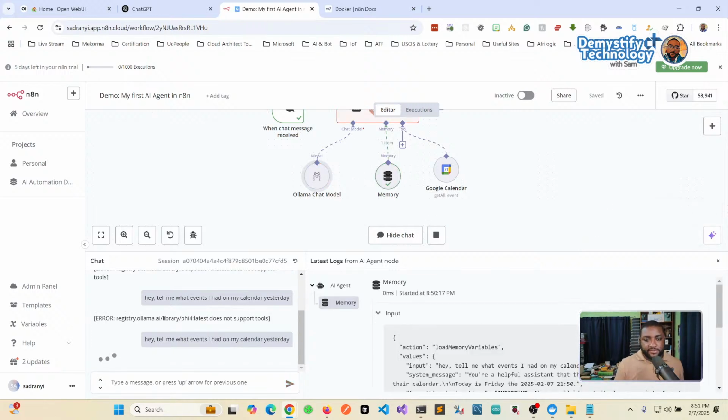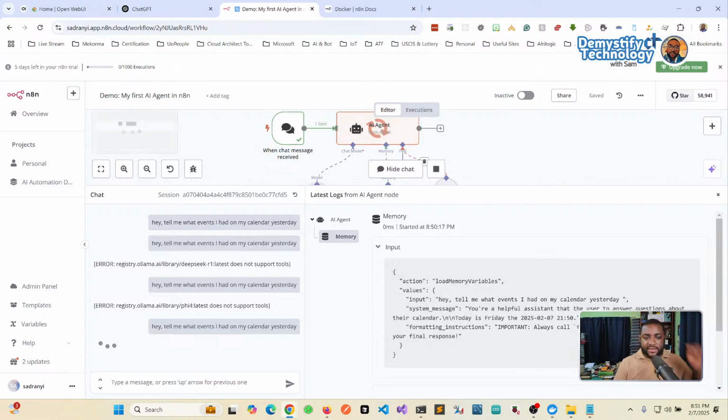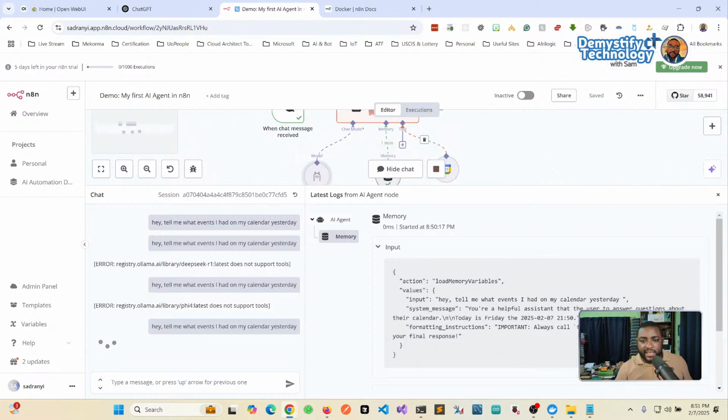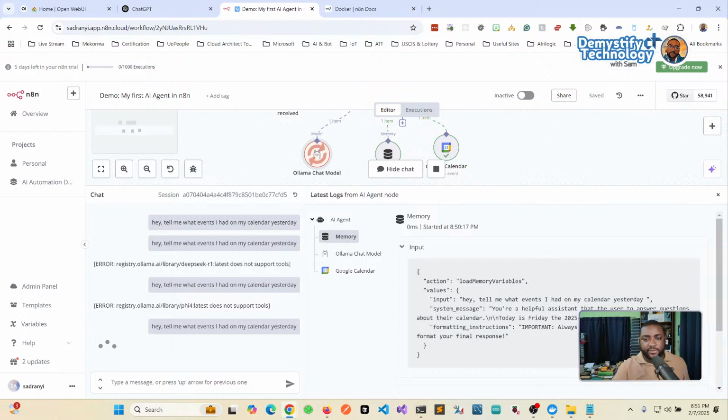Check it out. So I changed it to Qwen 2.5, and let's run. So you can see what's happening here. The AI agent is processing that information, and it stores something in memory. It's gone through my Outlook to my calendar to pick stuff. It's processing it. There you go. It went to my calendar, came back to the chat agent to craft the response that it's going to give me.